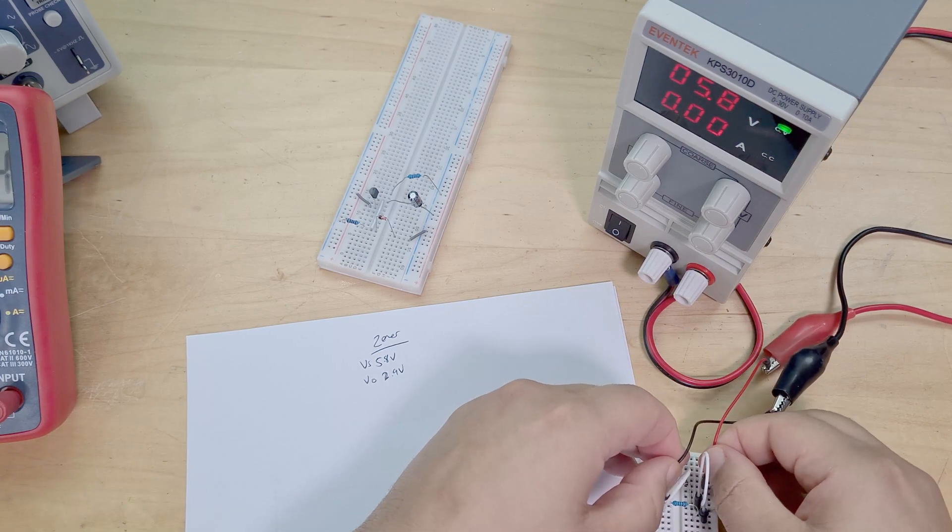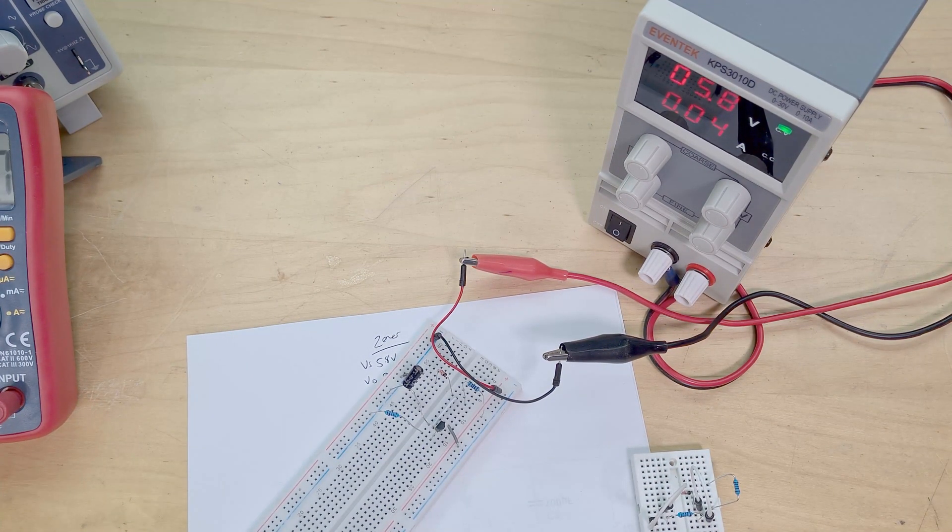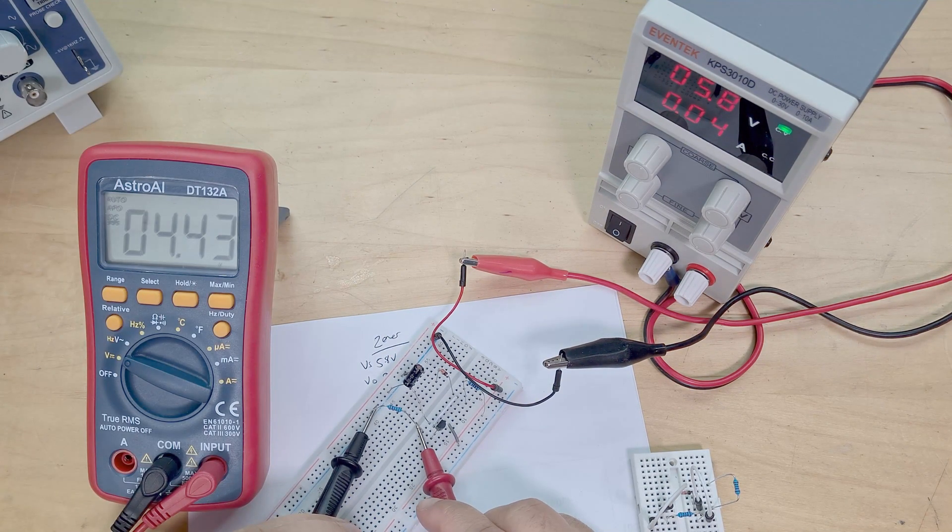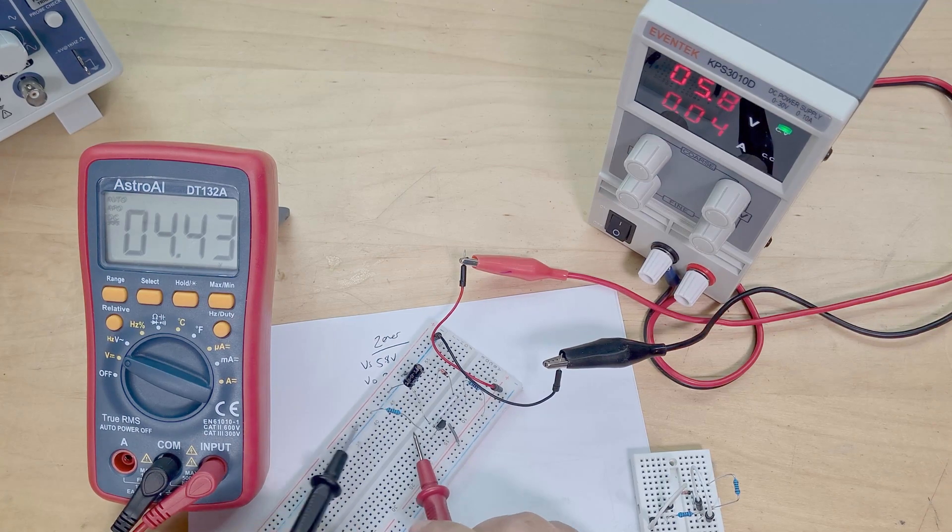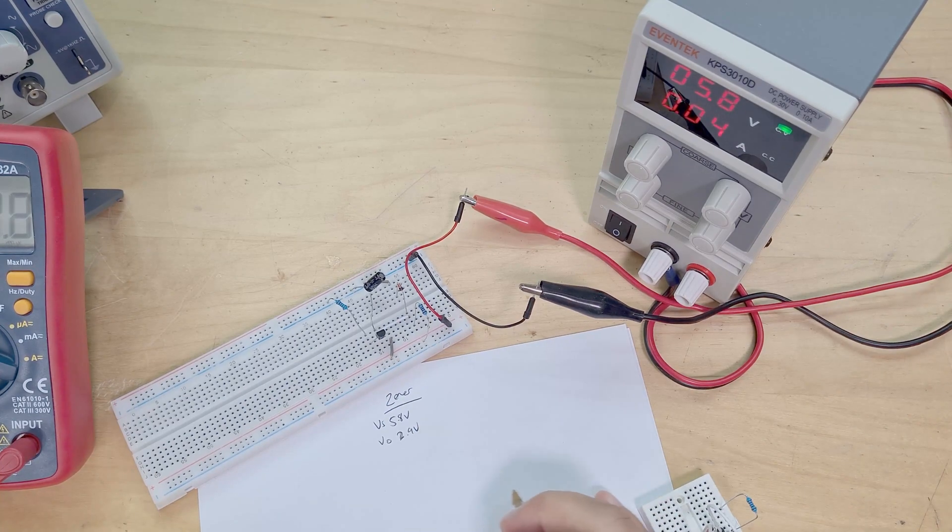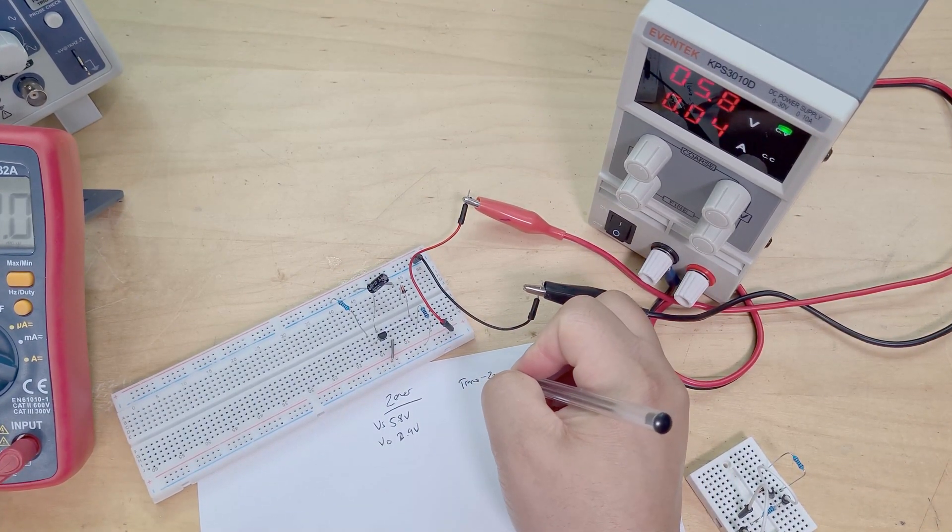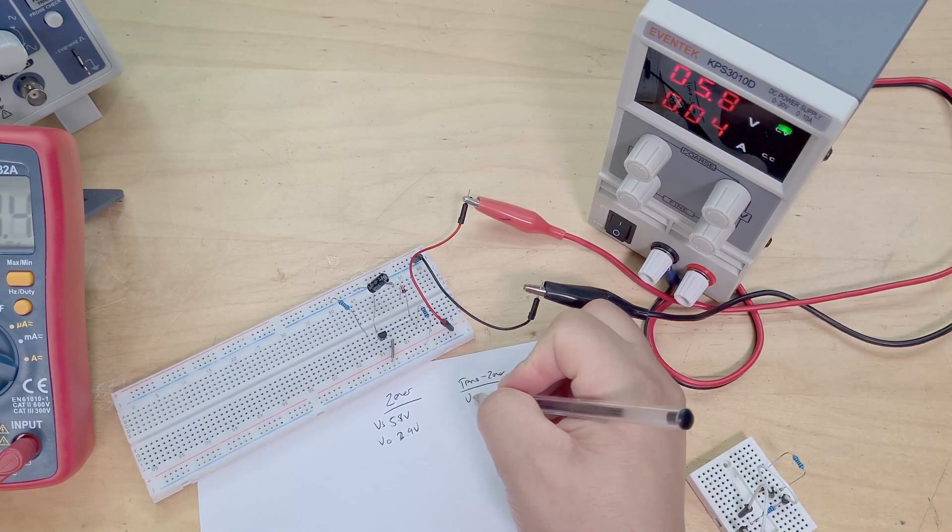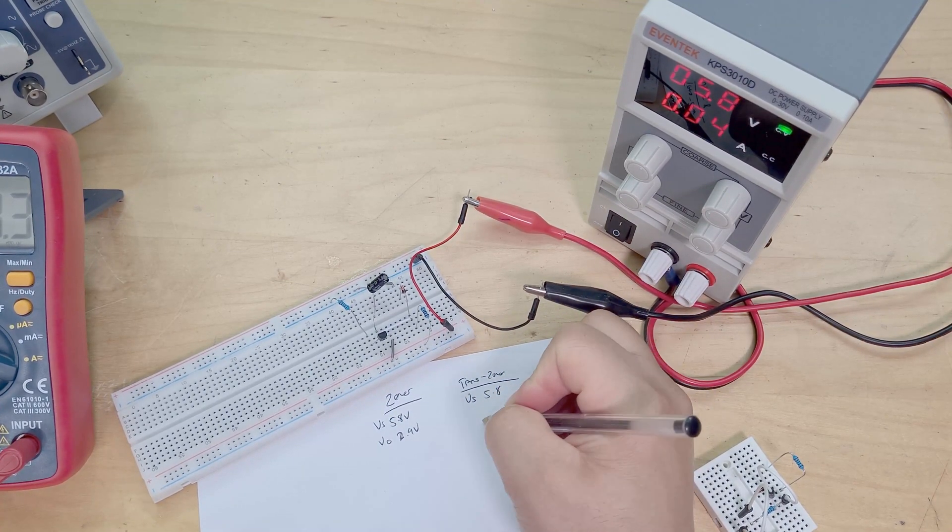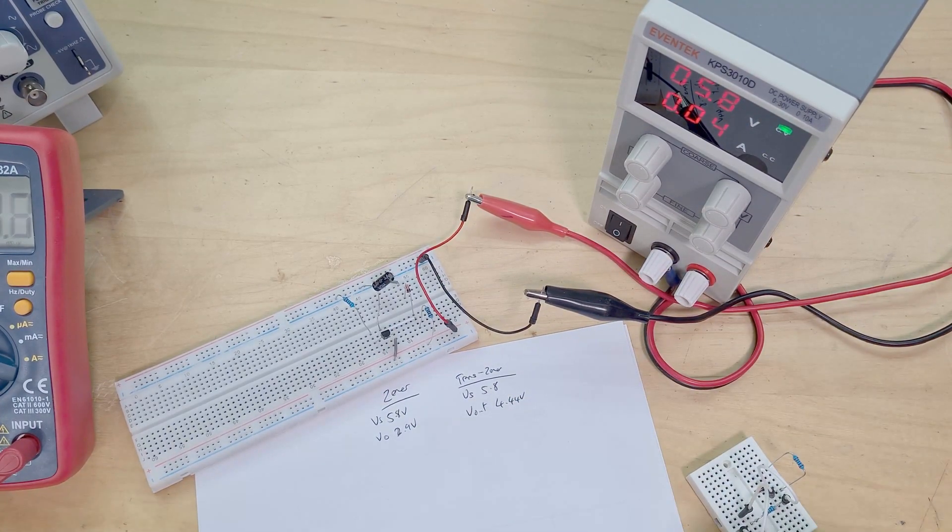Let's take the same input voltage and stick it into our transistor circuit. All right so still 5.8 volts input. Let's just read our voltage across our load resistor. 4.4 volts. So look at that, that's huge. That's just amazing, man. So that one transistor makes that big of a difference. So here we've got the transistor Zener and we've got still voltage supply 5.8 volts and our V out 4.44 volts.